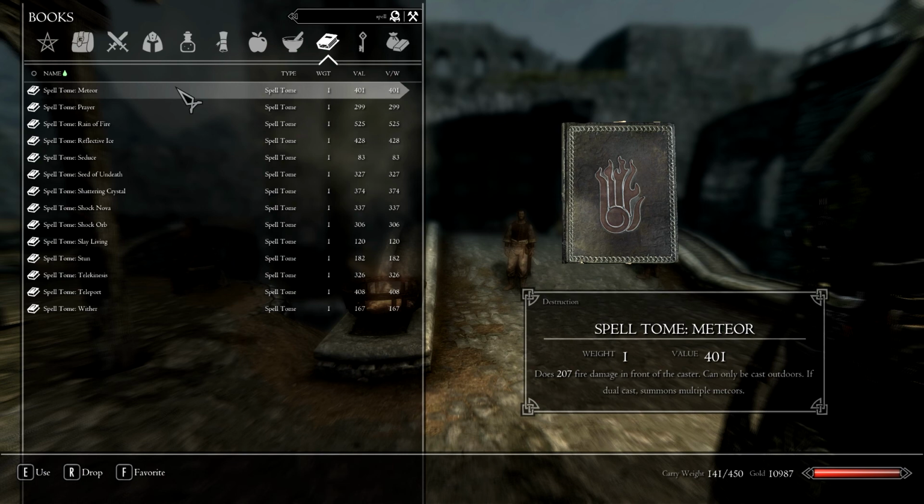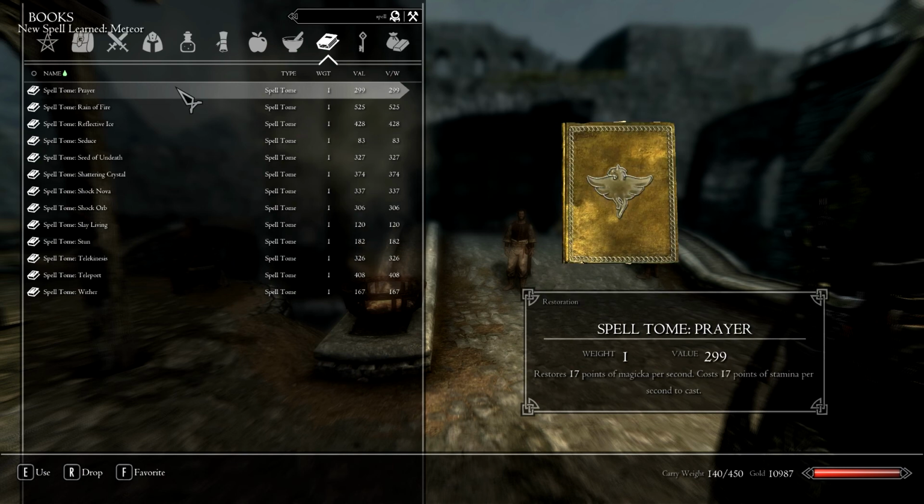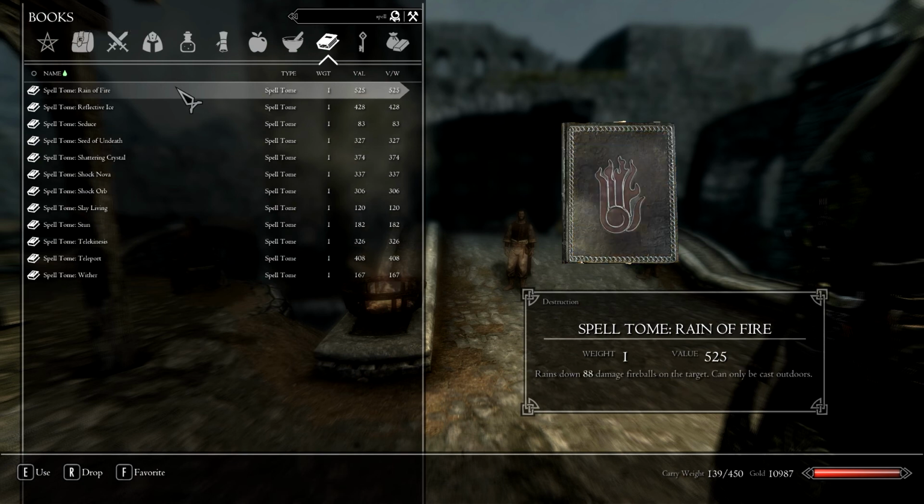So, Spell Tome. Meteor. Does 207 fire damage in front of the caster. Can only be cast outdoors. If dual cast, summons multiple meteors. Prayer. Restore 17 points of magic per second. Cost 17 points of stamina per second to cast. This one could be interesting.